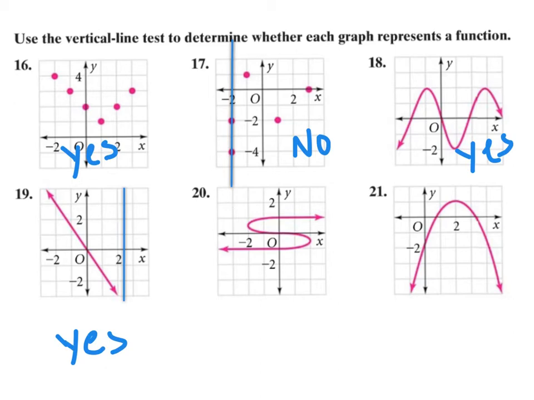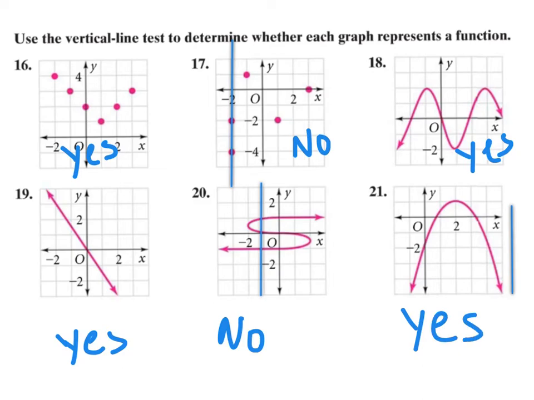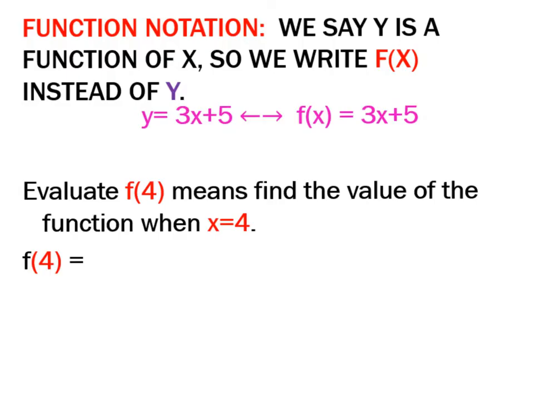For the one in the bottom in the middle, as I move my vertical line, once I hit this point, it is crossing it more than once. At this point, it's actually crossing it 3 times. So it'll be the answer that no, it is not a function. Finally, for our last example, if I were to move my vertical line across, it only passes it once at each point. So I could say that, yes, it is a function.